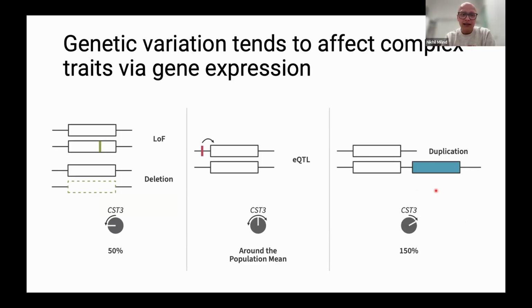Instead, what we rely on is natural variation. And there's various types of variants that will give us different effects that we care about. So for example, deletions and loss of function variants in genes will reduce expression for us, and then we can observe their effects on traits. Duplications, on the other hand, increase gene expression levels for us. And finally, we also have a class of variants called eQTL. These tend to be non-coding, and they titrate gene dosage around the population mean.